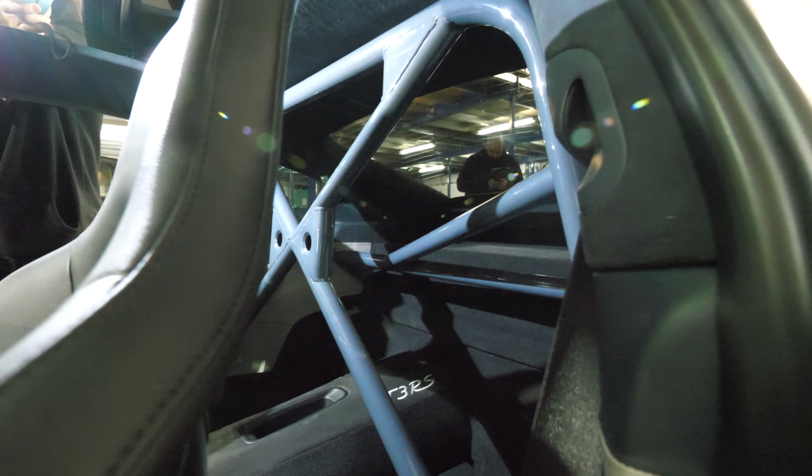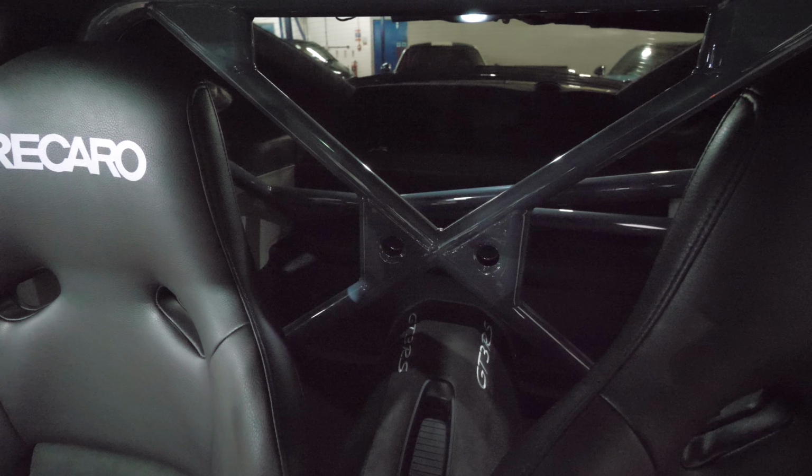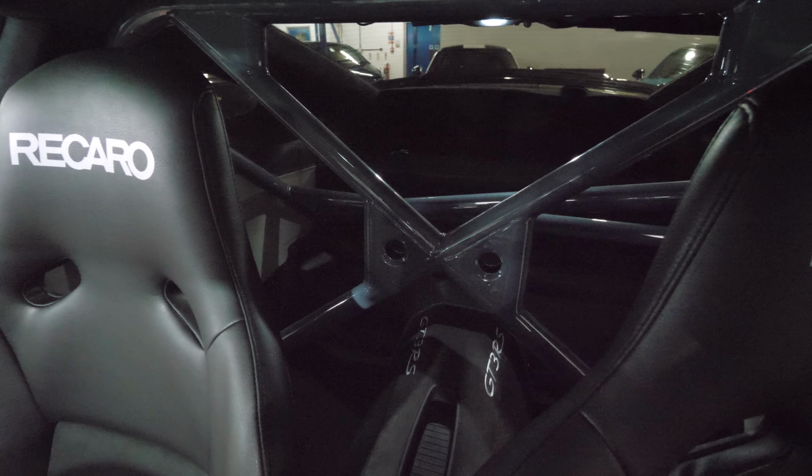You've probably been able to see now in the back too, we have a full GT3 RS replica cage, and what we also have is a full GT3 RS OEM rear seat delete, so it's all GT3 in the back. So massive weight savings here. We've lost the rear bench, but then we've put in a cage. The cage actually weighs about 15 kg.